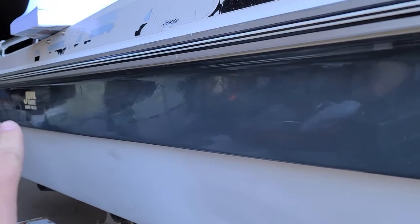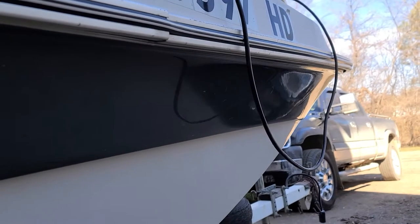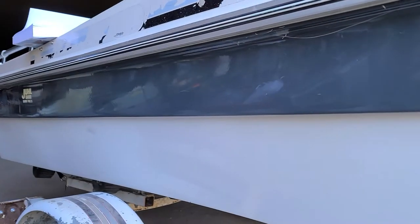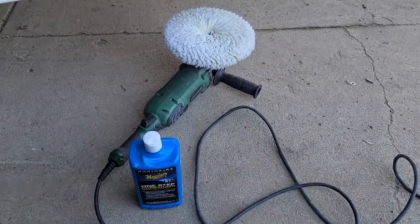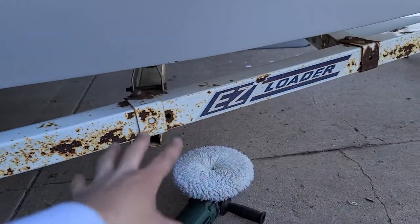I did the blue with the dual action polisher and the Marine RV polish or compound, and it has come out very, very nice for what it is. And that's exactly what you strive for, to make it as good as it can be. Now I know probably some people are gonna freak out and go, you're not doing it right, you're supposed to sand it, blah, blah, blah. I don't know. I tell you, it works for me. And I was watching a guy on YouTube, he's doing the same thing, not with this product, but similar stuff. Wool pad, compound, was just going to town. And that's exactly what I'm doing, because it is almost effortless. The only thing you're doing is moving that around, just letting that do its thing.